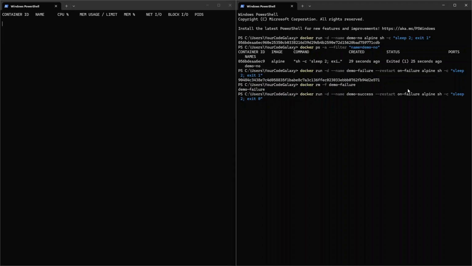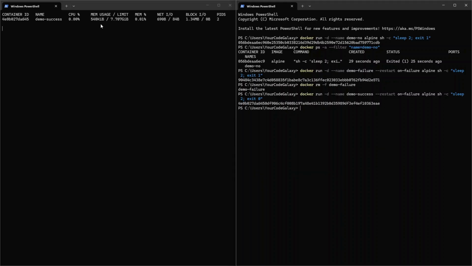So the same restart policy, the same code, just instead of exit 1 we are doing exit 0. Okay, and we will keep an eye over here. So the container comes up and dies after 2 seconds, and that's it. It doesn't come back up.